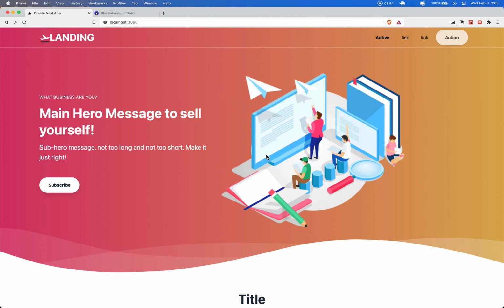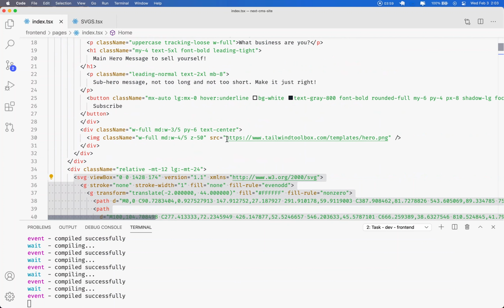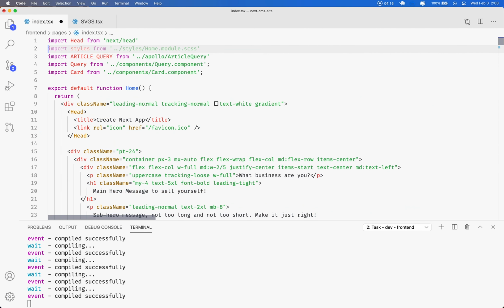Okay, so let's go home. And our home, that's an image. So all I'm gonna do is inside this image, I'm gonna copy this class name. And we're gonna need to actually import it.